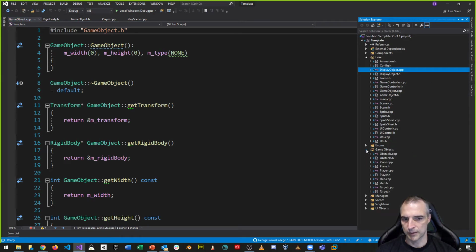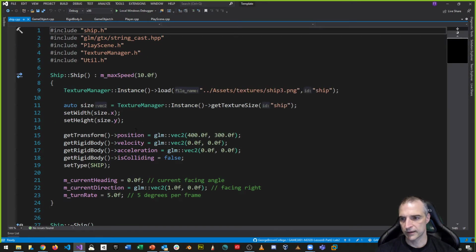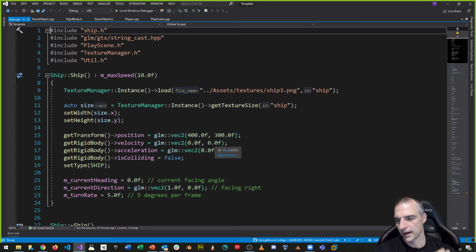So if I go to game objects, and look at something like my ship.cpp, you can see that in here I'm saying, here's my position, here's my velocity, here's my acceleration. I can indicate how fast it's moving, and here's my current heading, my current direction, my turn rate, all that kind of stuff that I can have in my ship if I want to. Here's max speed. I've set max speed for my ship to 10.